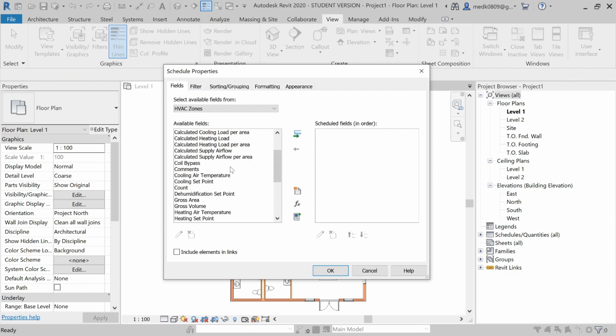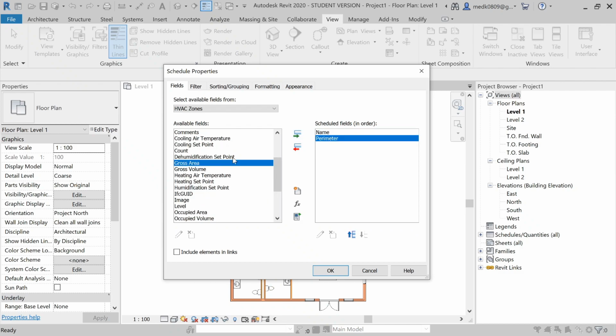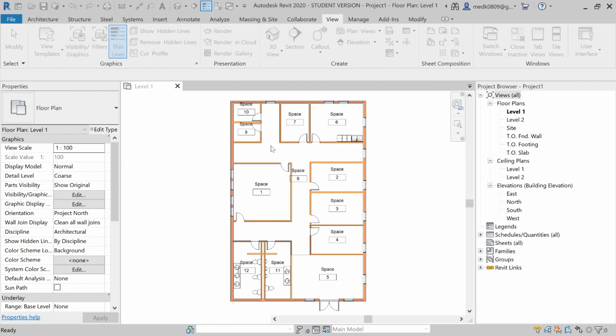Here in the fields you have to select the required fields, let us say name, parameter, and let's say gross area and gross volume. Then click OK and our schedule will be ready.